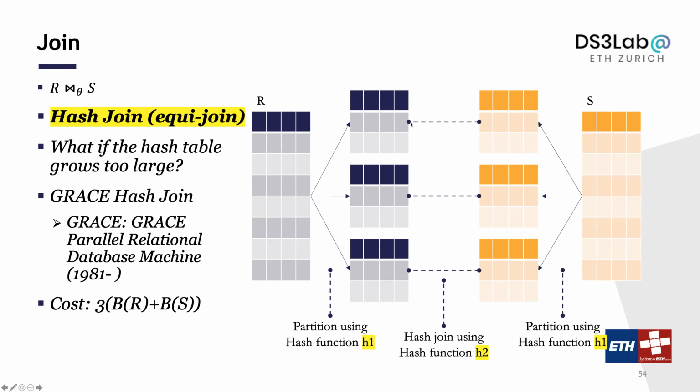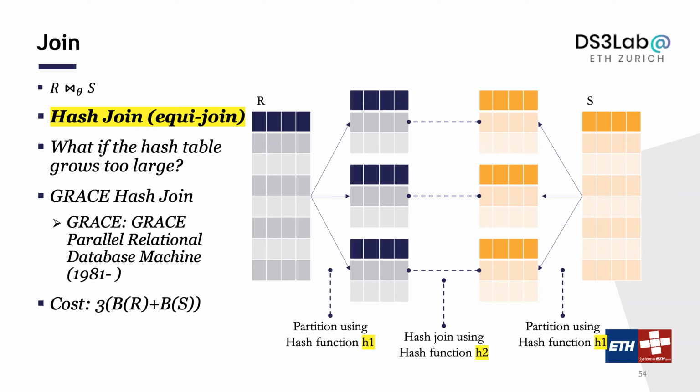So here, you do not need to compare, for example, the first partition of R and the second partition of S. Why? Because both of these are partitioned using hash function H1. So there can only be matches between the first partition of R and the first partition of S. Now you do not need to check all the pairs. If you have n partitions, you only need to consider n pairs. Okay. So as you can see, this is very, very efficient, right?